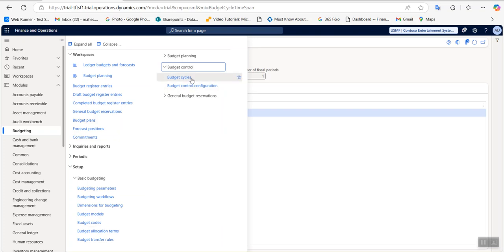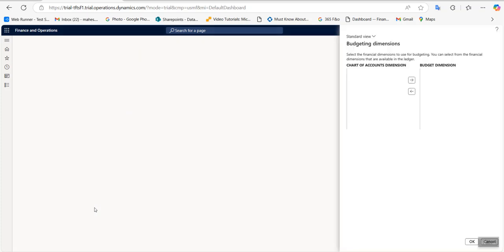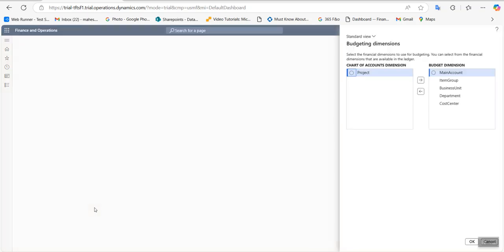Other than that, one more thing is there, that is the dimensions for the budget. These dimensions will be utilized, for example, to decide on what dimension basis you want to define the budget. Now you can see, this is my chart of accounts, and this is the budget dimensions. These are the things which I can utilize for the budget.